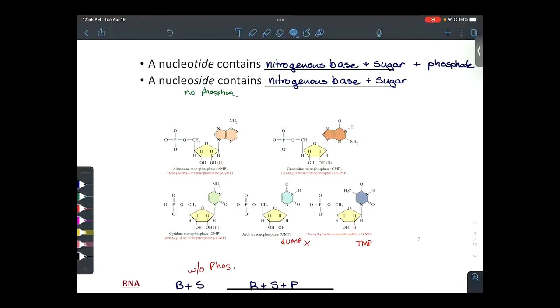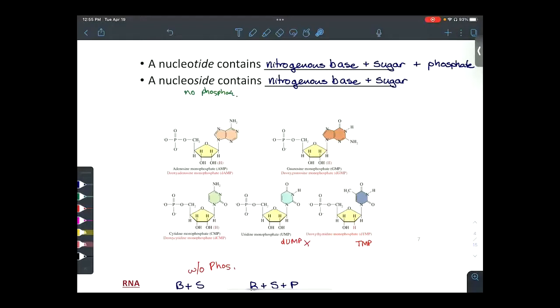It's the same idea here, just that nucleotides have 3 components, and then we combine multiple nucleotides to build a nucleic acid strand, which we call DNA or RNA, based upon what kind of ribose sugar that we see. All right, so a nucleotide has those 3 components, while a nucleoside actually only has 2 components, so it doesn't have the phosphate group.